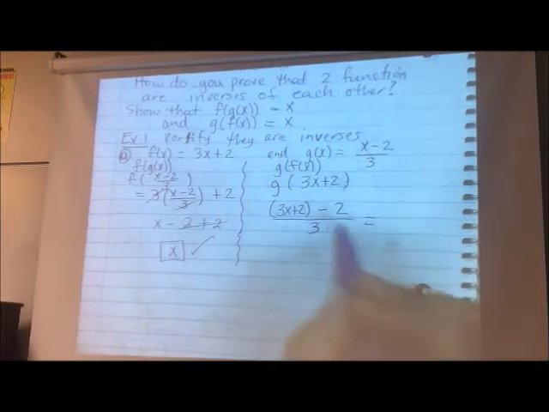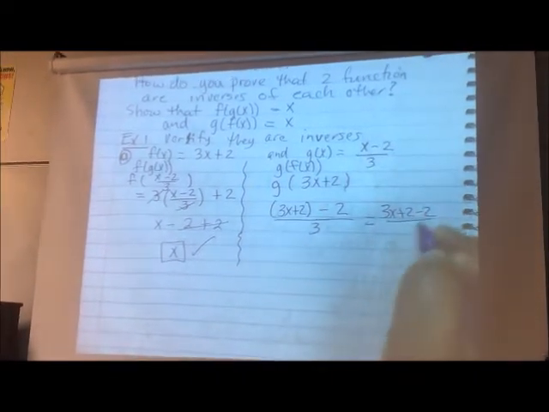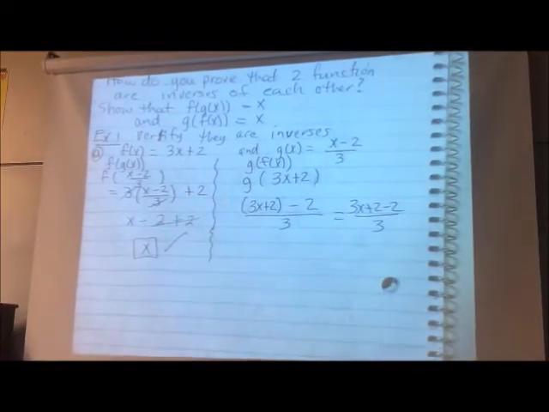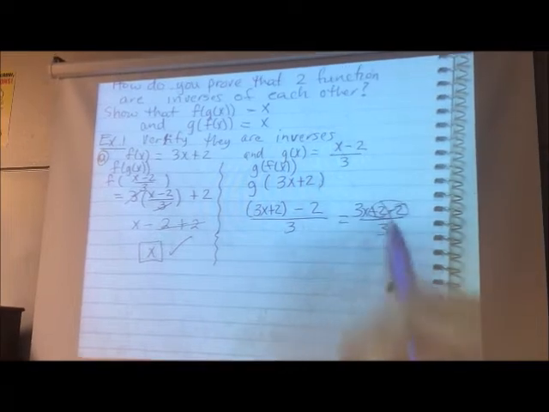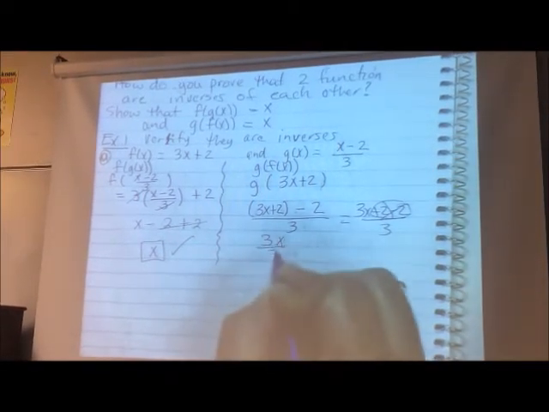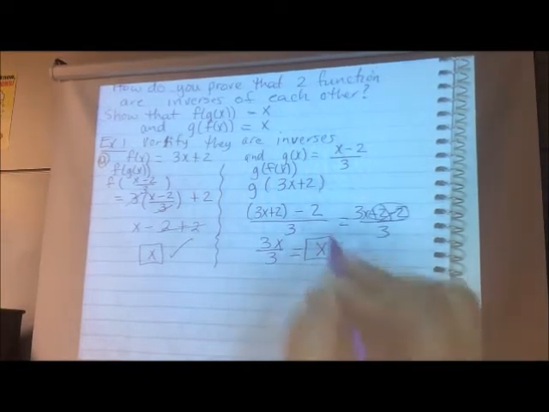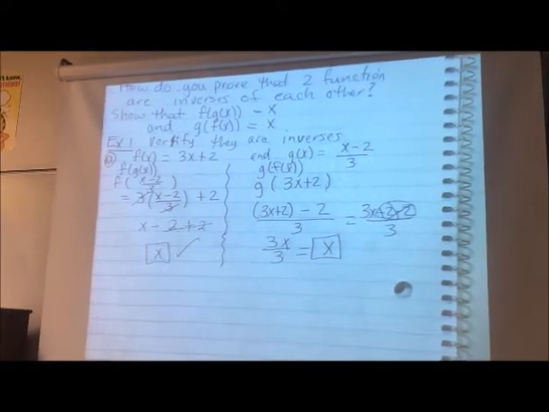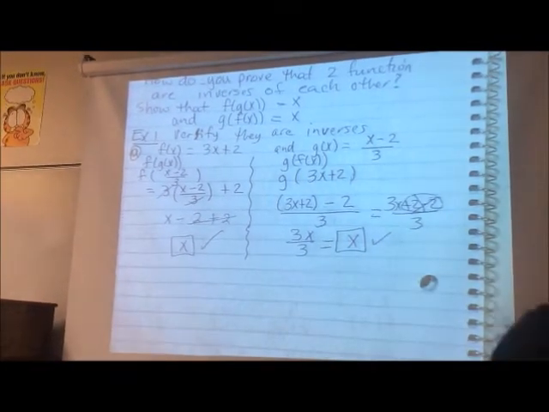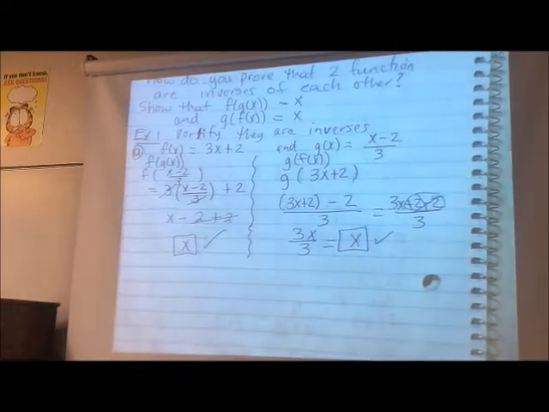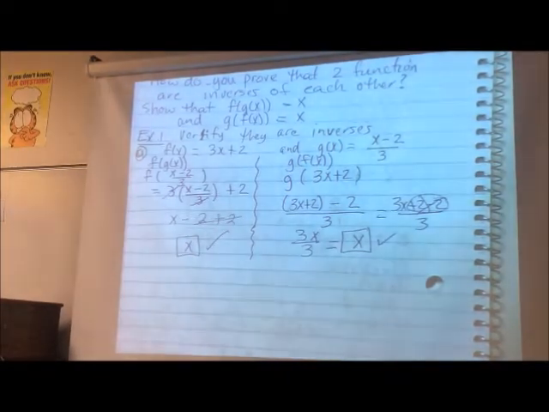No, not yet. No. Before that. The 2. Because this is just 3x plus 2 minus 2 over 3. If we remove the parentheses, because the parentheses doesn't do anything, what happens to these two? Cancel. So what do you have left over? 3x over 3. And 3x over 3 now just becomes what? x. So I just verified that they are inverses of each other because I ended up with x. So your question on your assignment is going to say, are the following inverses? Yes or no? So the answer for this one would be yes.